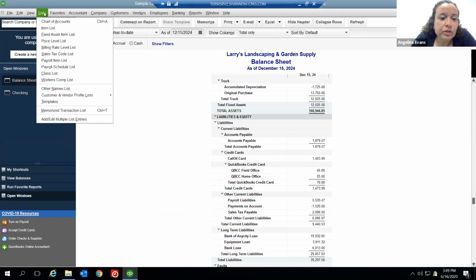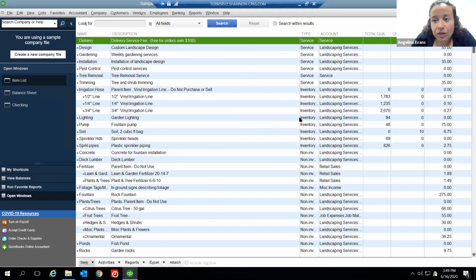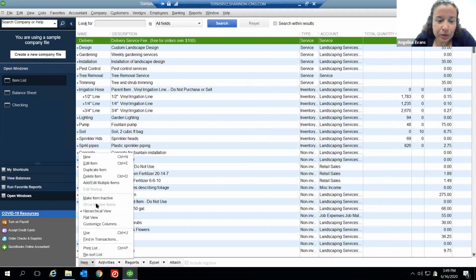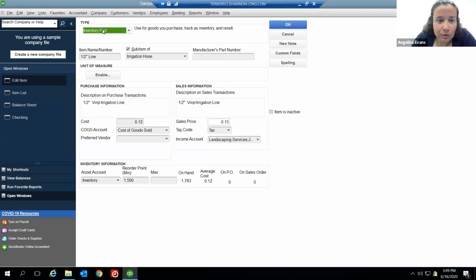Okay, so let's say you have inventory. A good place to go to set up inventory is here in this item list. Here's some quantity on hand. You can go here and do a new item and set up your new item that way, but we'll just open this one to look at it. We've got an inventory part, we have the name, and when we're going to sell it, we can go over here under cost of goods sold and assign it to the cost of goods sold account. When we add it to our inventory account, we can set it up as taxable when we sell it.